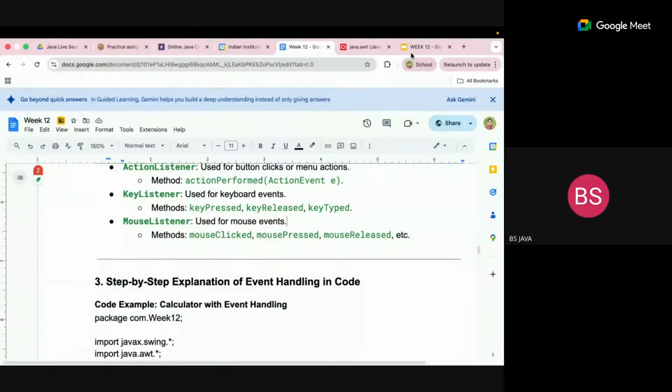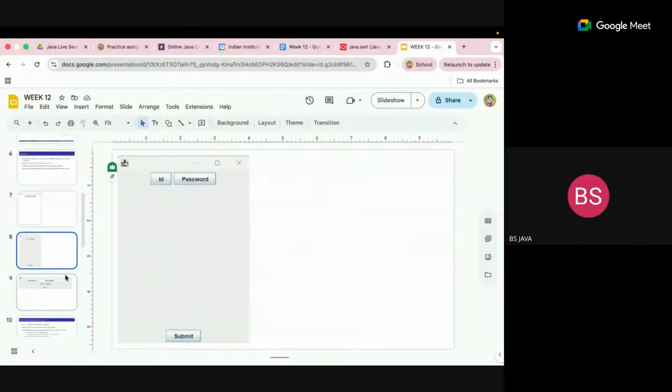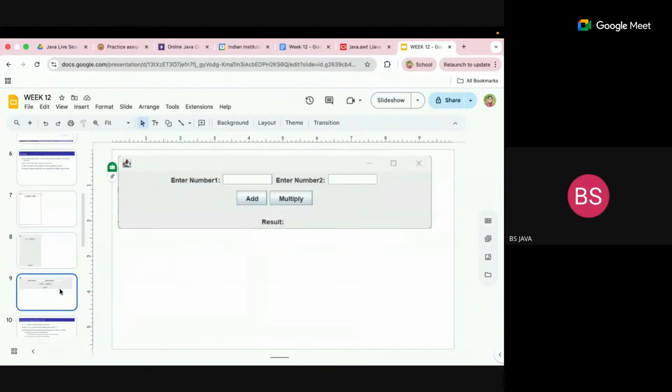Now, let's see. Okay, look at this. Suppose we want to develop this. I need this space where I'll add number 1 and number 2. Once I get these numbers, I'll click on add.